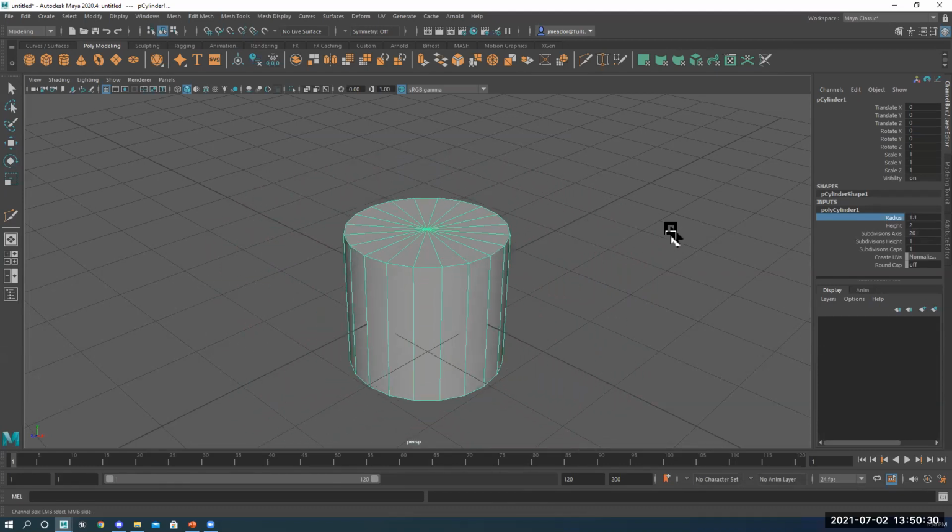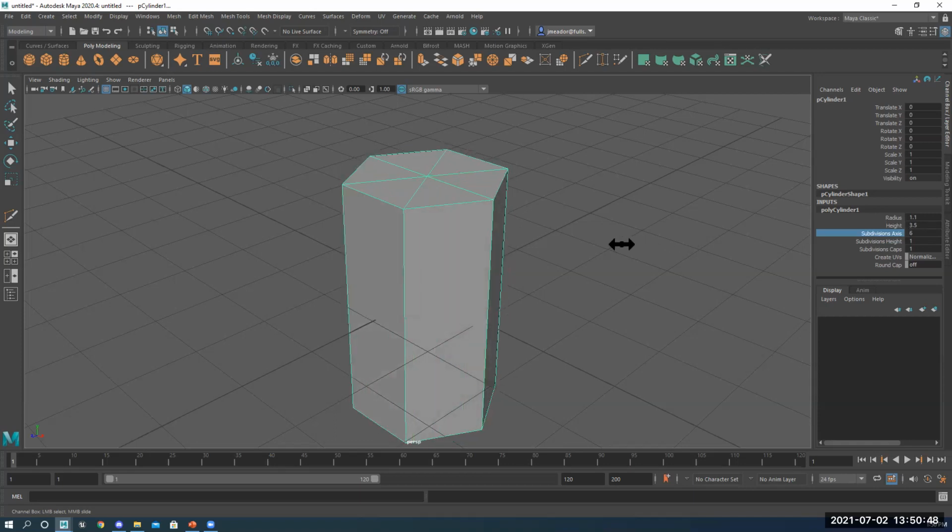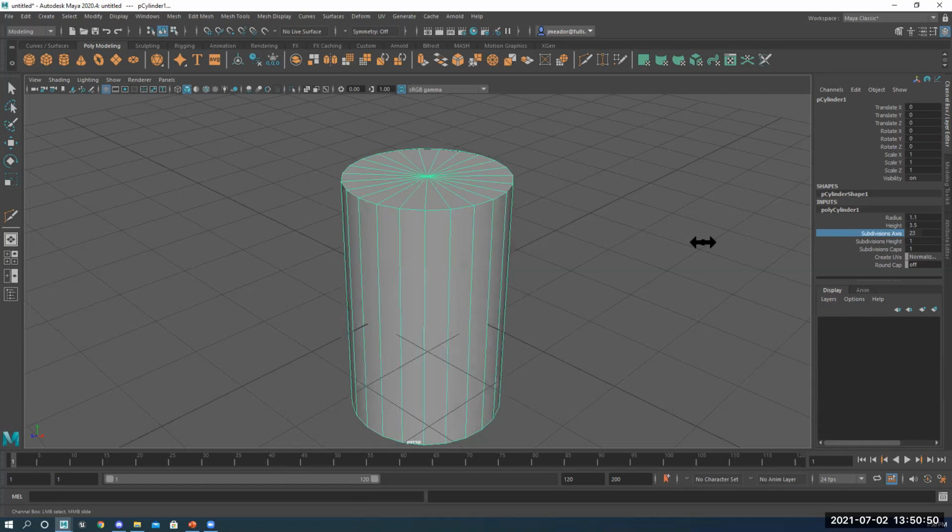So if I want to do a cup, I think that's big enough for a cup. Let's see about the height. So if I go right here to the height and start changing that, well, I can do that as well too. But I'm still kind of doing things that I can do with my scale. All right, well, what about this? Do I want it to be blockier or rounder? You know what? I think I'll keep it a little bit round, so 24.